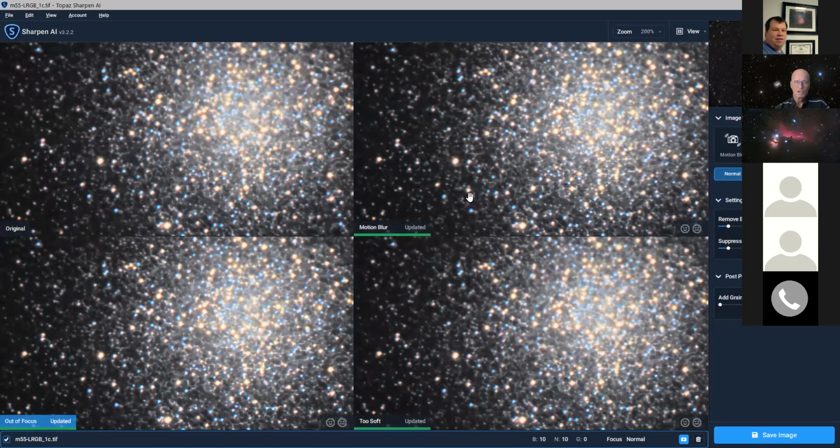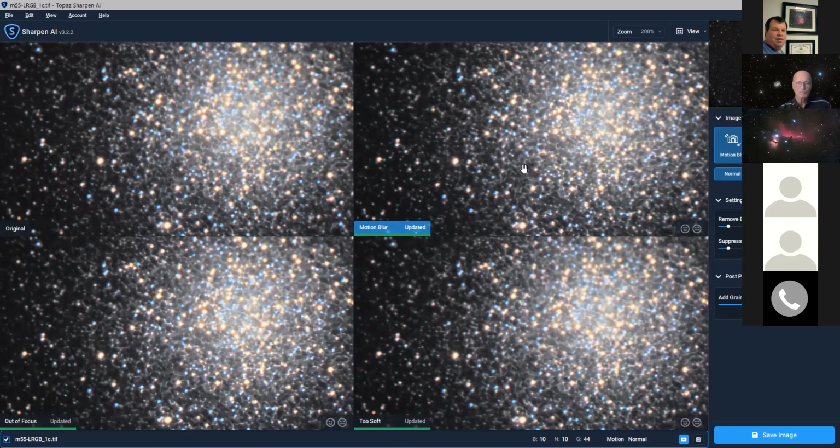And once all the updates are done, all of these turn green so that we know that the software has done its thing, and we can look at the comparisons. So again, the blur model attempts to counteract the effect of camera motion.